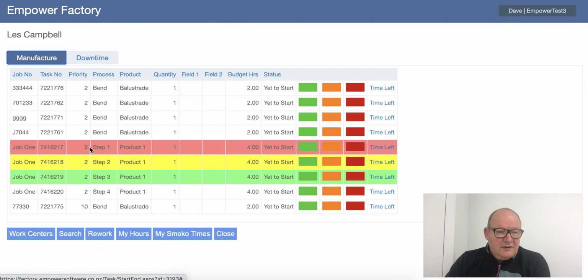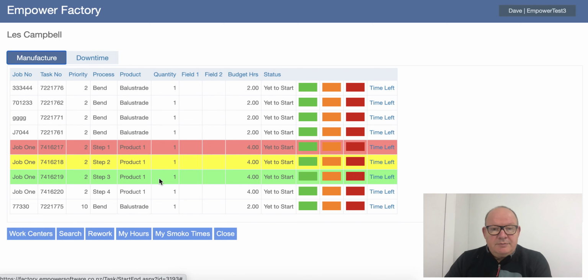You can see that step 1, which was scheduled for yesterday, is now in a pinky red colour, and step 2, which is scheduled for today, is in a yellow colour. And step 3, which was scheduled for tomorrow, is in a green colour.